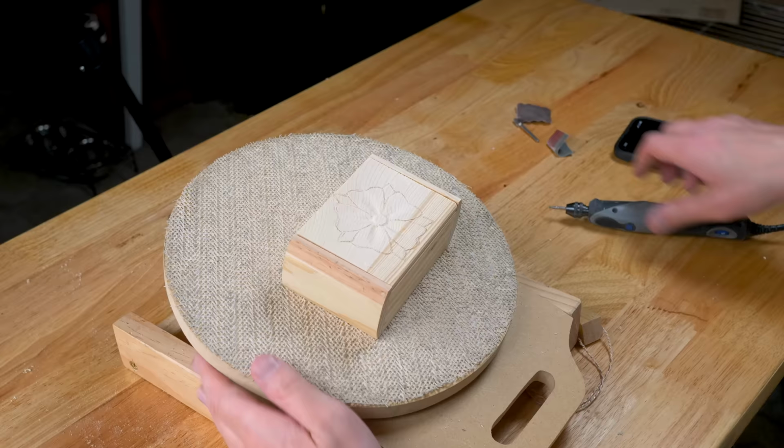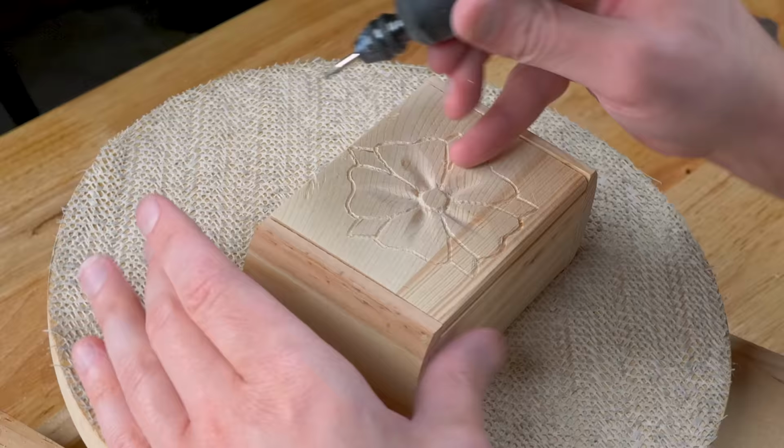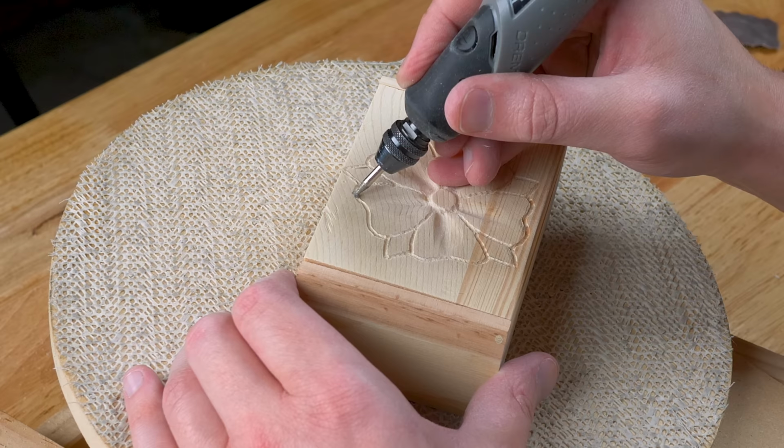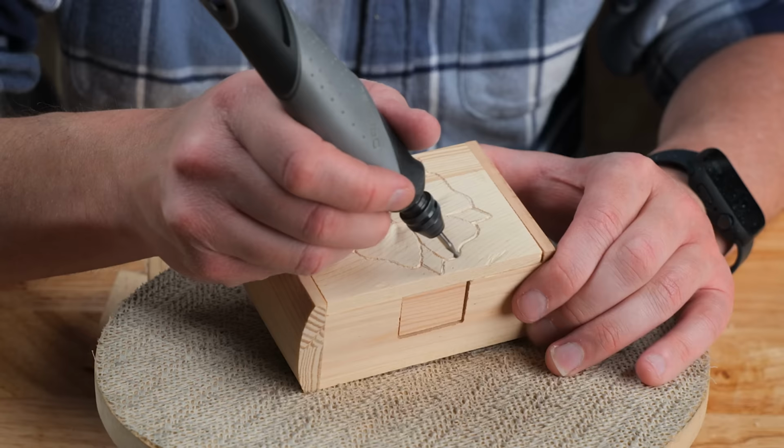So how you wanna do this is take the stylo, put the cord behind you to get it out of the way. And the next part is to put the edge of this inverted burr at a 45 and slowly, and hear me when I say this, slowly trace the outer edges, and you can really mess this up. Keep this at a 45 degree angle. I'm gonna hold the box at an angle too.